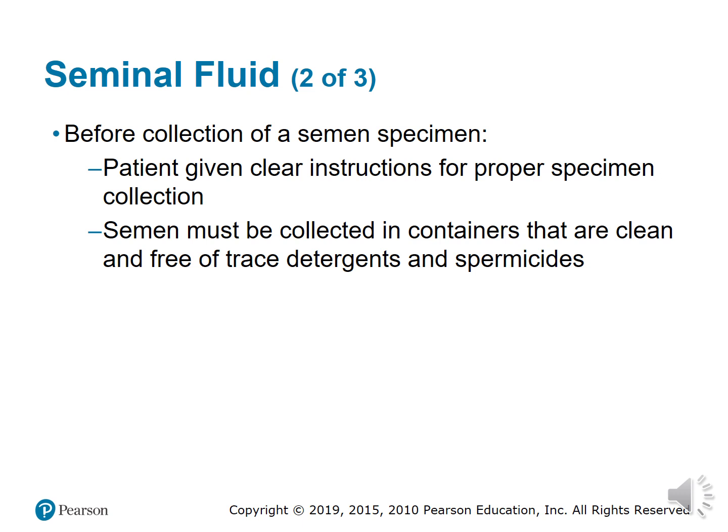The next type of specimen you'll be collecting is called a seminal fluid test, and basically this is semen that is collected from a male patient. Usually they collect this sample to test if the male has had a successful vasectomy, or to check his sperm count, or it could be used for forensics also, to solve a sexual crime that has been charged. To collect this type of specimen, it has to be free of any spermicide. It can't be exposed to any light because it will break down.